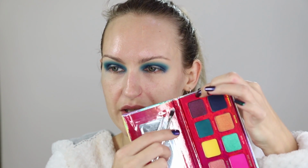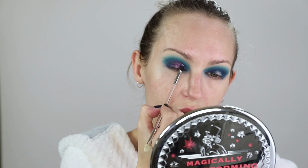are fantastic. I want to take Barbecue, which is this, where are we? This purple shade here. And I'm going to pop that in the center. I think, look, let's try it dry just to see how it works. But I think I'm going to have to put it on wet because I pretty much covered my whole eyelid with that blue color. So I don't expect much to stick. It picks up nicely. Just using, is this a dual-ended brush that came with something?